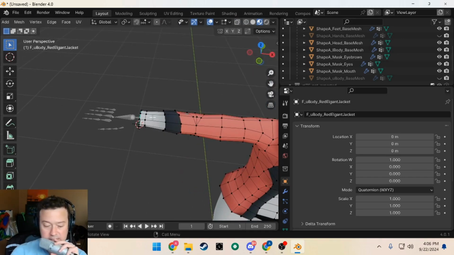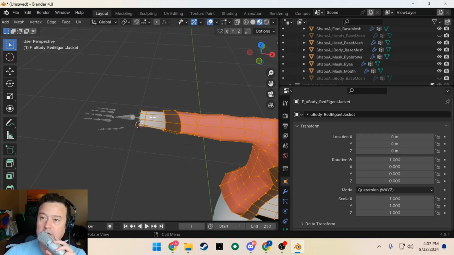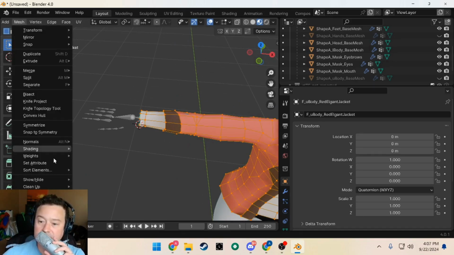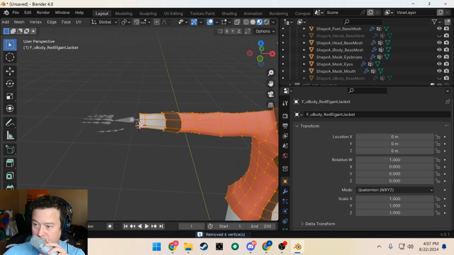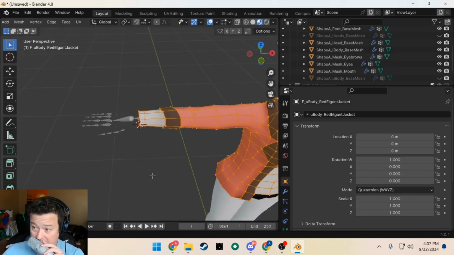Now what I need to do is hit A to select all, and then Mesh, Clean Up, Merge by Distance. That removed those 6 vertex points that I had just moved over. So this right hand is actually ready.